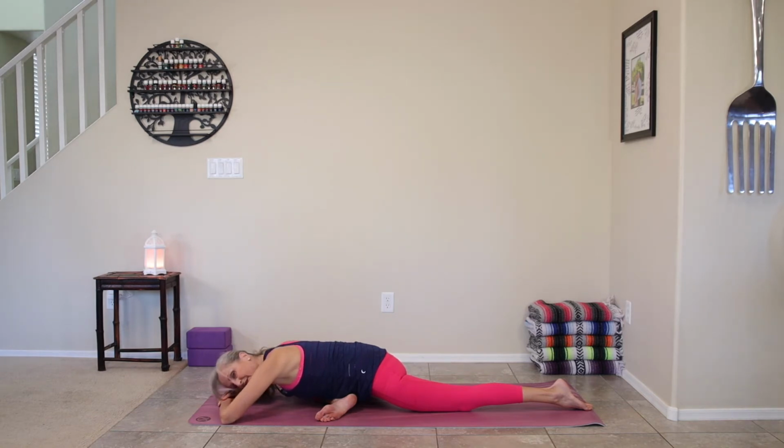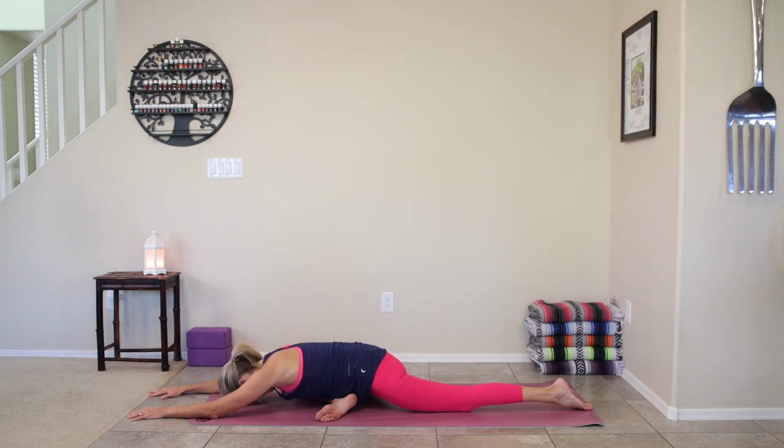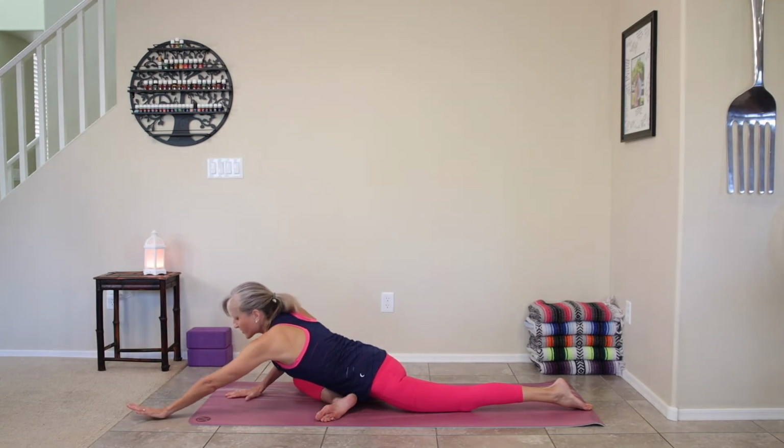Feel the shoulders also relaxing. You can even walk your hands out in front and bring your forehead to the mat, or you can stack your hands. And if you stack your hands, you can put your forehead on your hands. One more breath. And then we'll start to work our way up.